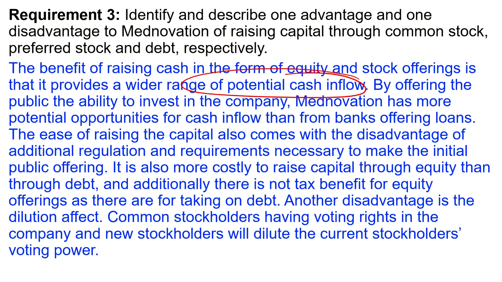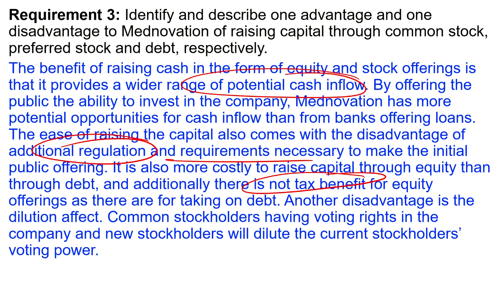The ease of raising capital also comes with the disadvantage of additional regulation and requirements necessary to make the initial public offering. It is also more costly to raise capital through equity than through debt. And additionally, there is not a tax benefit for equity offerings as there are for taking on debt. Another disadvantage is the dilution effect. Common stockholders have voting rights in the company, and new stockholders will dilute the current stockholders' voting power. So a number of disadvantages listed there. Okay, we don't need to list all of them. If you want to list 2, that's absolutely fine, but we need to make certain that we have one advantage and one disadvantage for each of these methods.